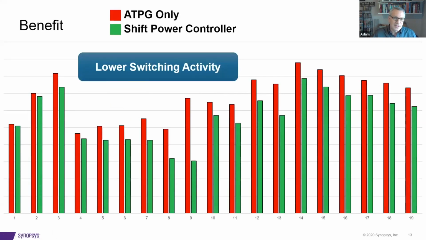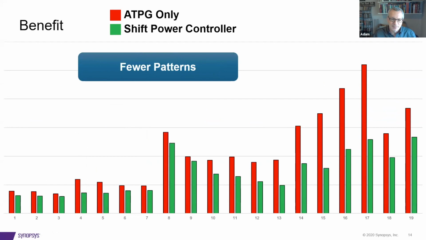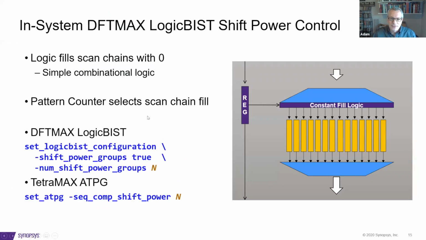The benefit here is that you do lower switching activity when you compare to ATPG-only techniques. So we've added some hardware to zero out some chains, so you do lower switching activity. But the other interesting thing with this is that, because hardware is helping lower the switching activity for you, you can focus your other bits on real care bits at the moment. And so you actually lower pattern count too, which I thought is an interesting side effect of this. So you do get something for nothing almost. This can also be used in logic-based kinds of situations.